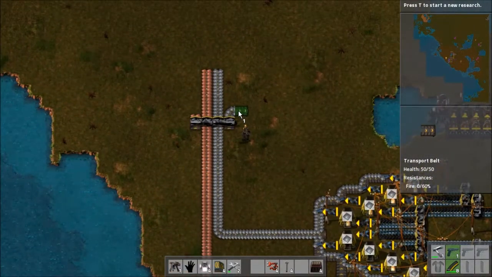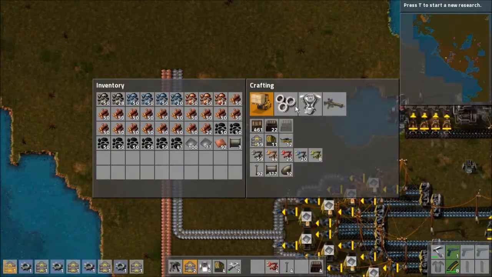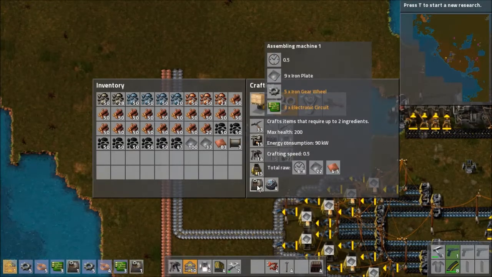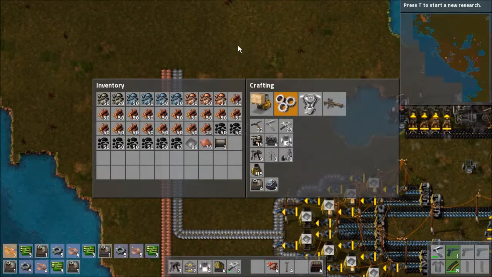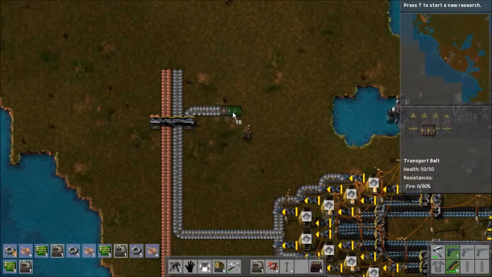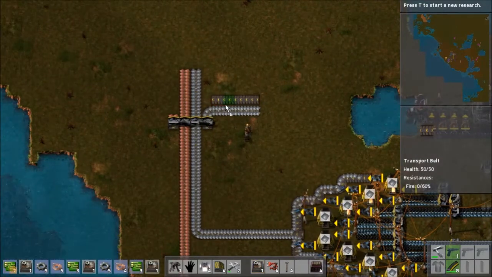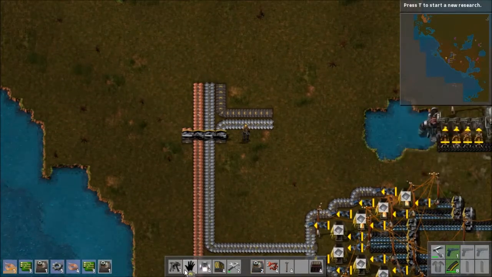So we're going to have the iron continue over this way. I'm going to need to create some crafting stations, some assembly machines. I'm just going to start with one of each for now, and we can expand as needed. I'll need another set of crafting machines for the other side, of course. So let's get these right here. We don't really have to extend this too far, and then we'll bring the line back over this way, and now we have extended the bus, as you can see.